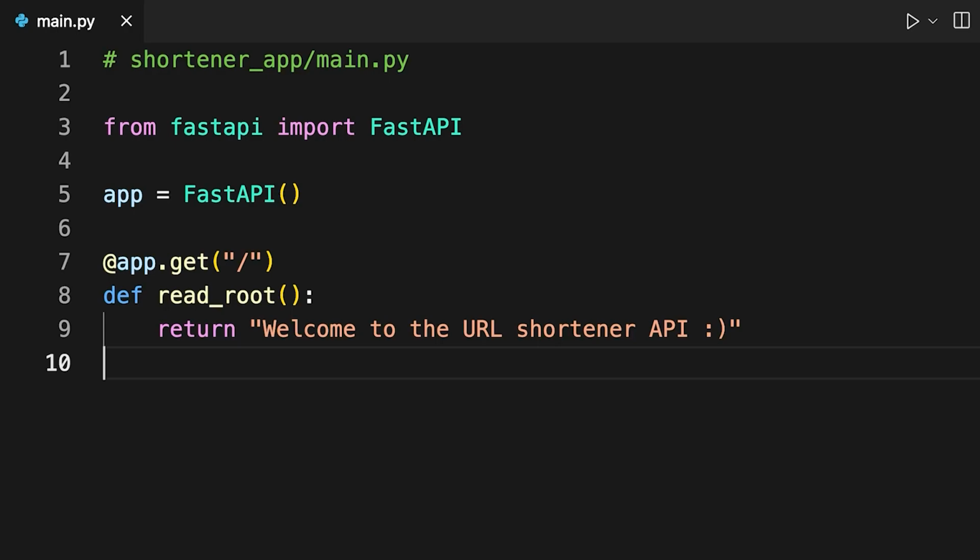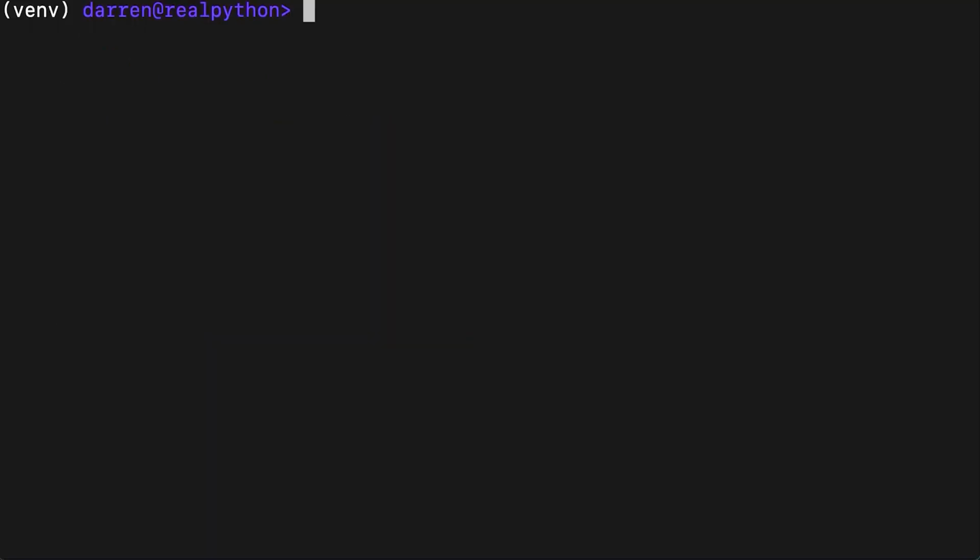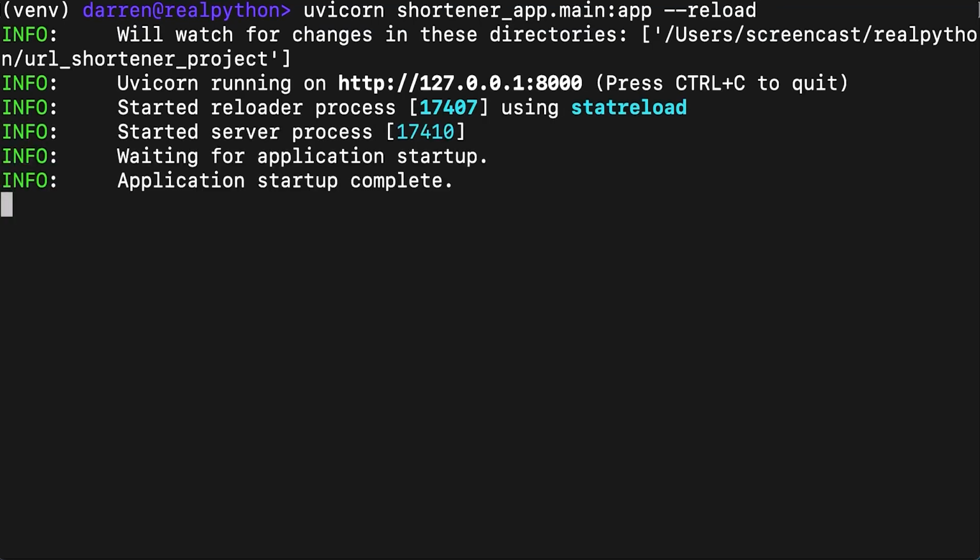As you know, to run your app you need a server, and you've already installed Uvicorn. Run the live server using the command seen on screen. You tell Uvicorn to run app of your Shortener app's package main.py file with the command seen. The reload flag makes sure that your server will reload automatically when you save the application's code. This automatic reload is handy as you don't need to stop and restart the server each time you make a change to your code. Instead, you can just keep this terminal window running in the background.